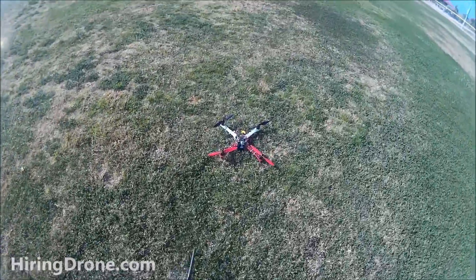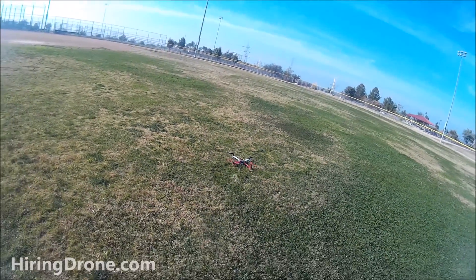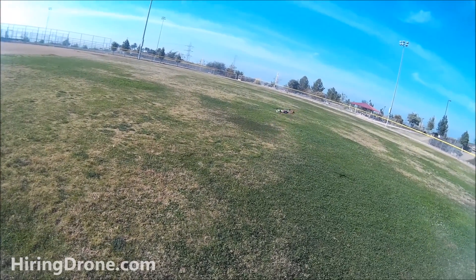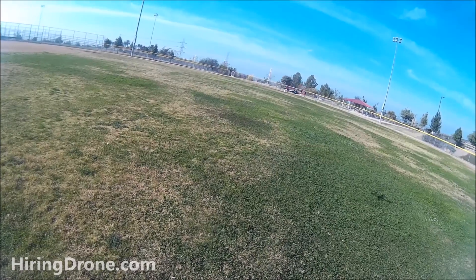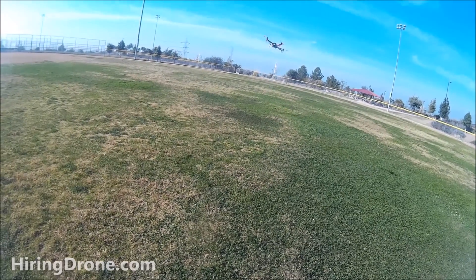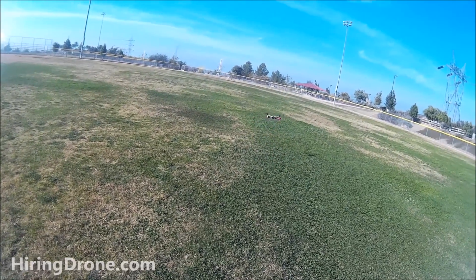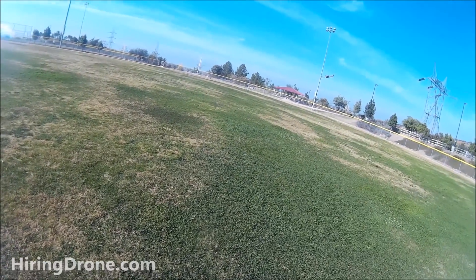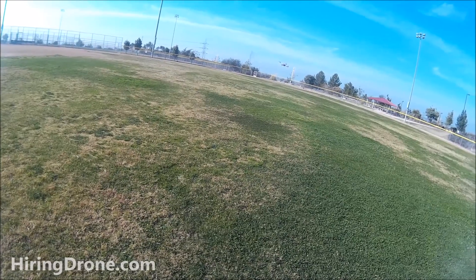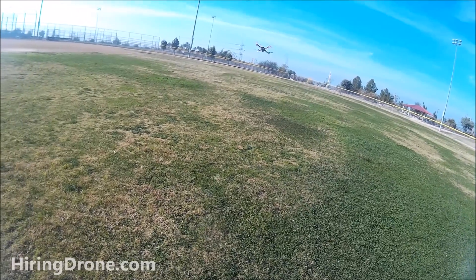Made more adjustments and giving it another shot - battery's probably running low. Got liftoff and it seems to be hovering better, no real backward drift, not drifting too far right on the yaw. Still a little rough, not the greatest handling. I might have a bad ESC - it was a little warm to the touch even without flying.